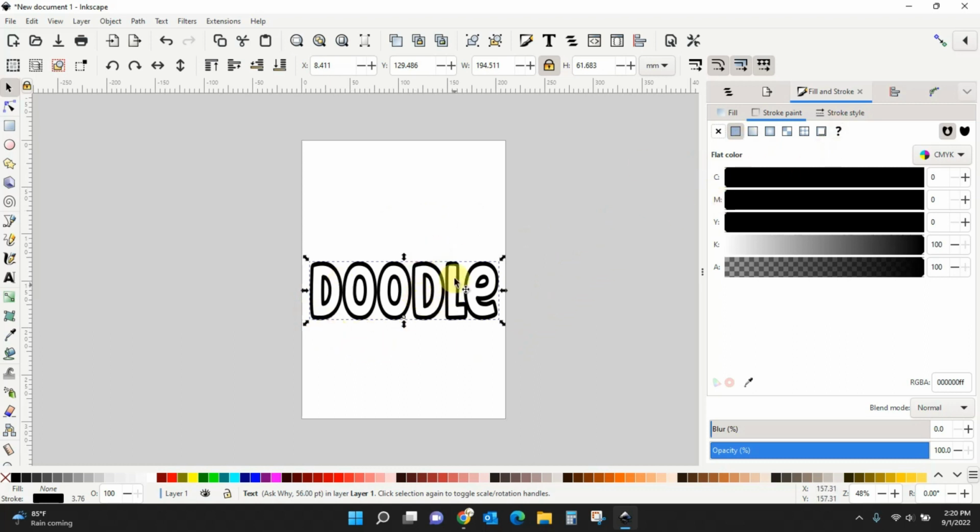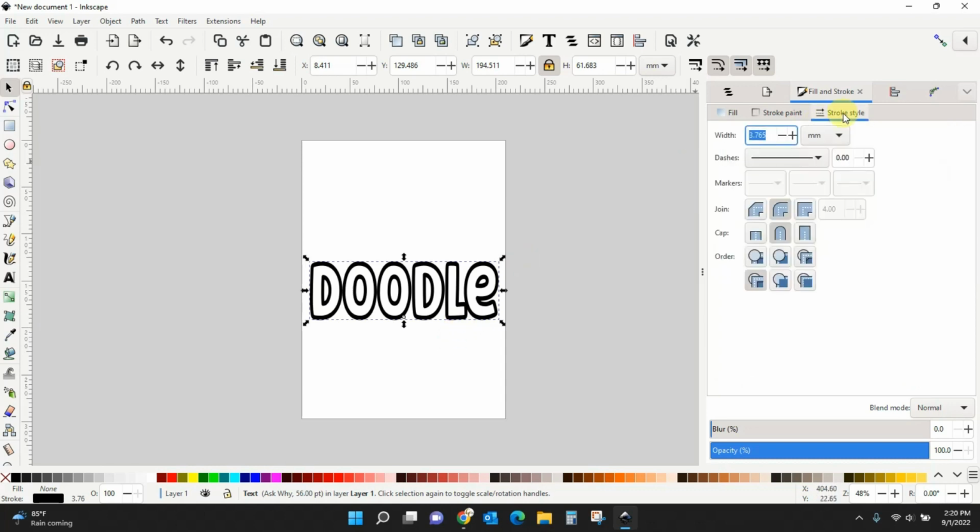Now you can change how thick this stroke is. Mine's already set to a thicker stroke. And the way I did that was by coming to stroke style. You can click this plus arrow and it'll give you a really thick stroke. You can click the minus arrow and it will give you a much thinner stroke, or you can come in and type whatever kind of stroke you want. I typed 1.65 and I think that's just what we're going to go with for this video.